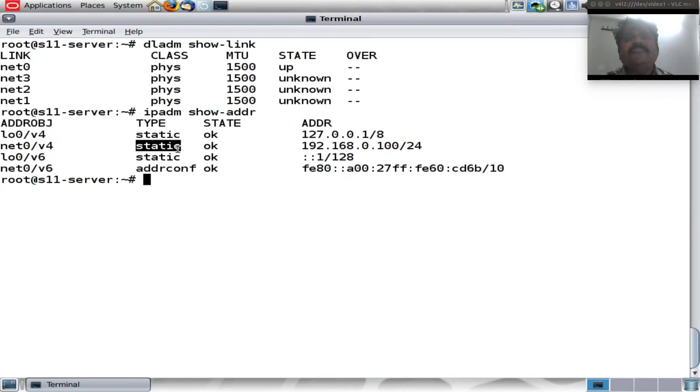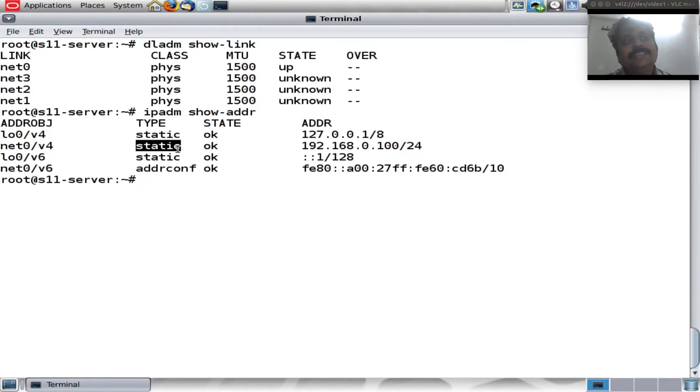Remember, default fixed is the value of the active NCP here. And I told you default fixed does not mean static IP address. It could be a DHCP IP address also. I could manually run this command ipadm to configure my network port to fetch its IP address from DHCP. So default fixed or automatic NCP does not mean manual static IP address and DHCP respectively. It's just that you have to configure the networking manually, whether you're configuring a static IP address using the manual commands, or you're configuring DHCP using the commands, doesn't really matter.